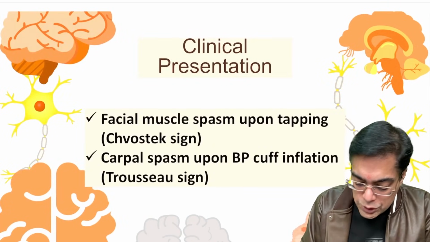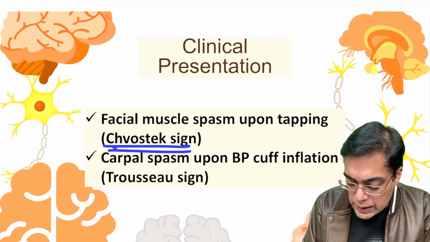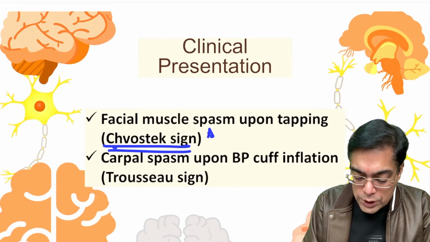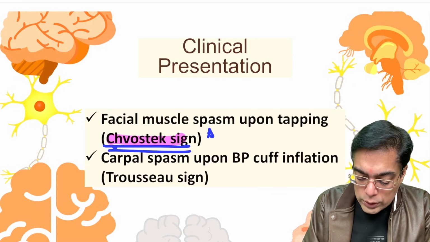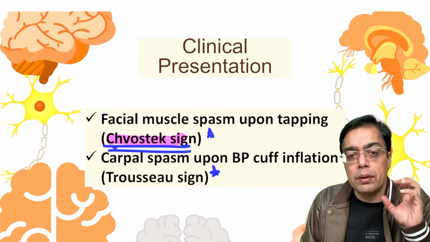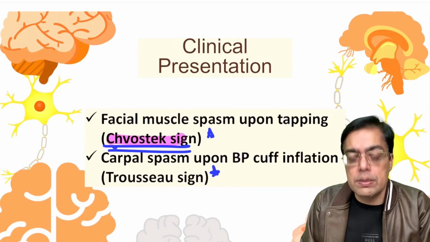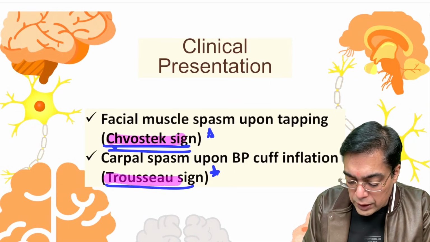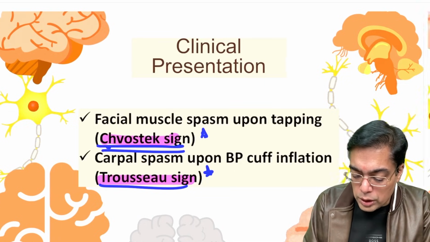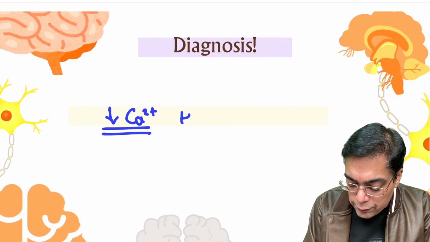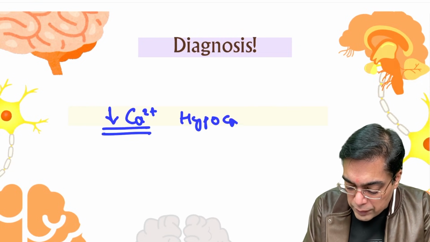Talking about the next one. Patient is having the presentation of either of them. They have been asked separately as an exam question. Either upon a tapping, there is a presence of a facial muscle spasm. So, that is what is being given the name of Chvostek sign. Or the question will make a mention of the carpal spasm, in which the patients are going to be having a blood pressure cuff being inflated and the carpal spasm is going to be seen. That is given the name of Trousseau sign. So, this is what is suggestive of hyperexcitability, and that hyperexcitability is going to be contributed by the presence of decreased amount of calcium in the blood. And therefore, this is what is going to be associated with the development of hypocalcemia.